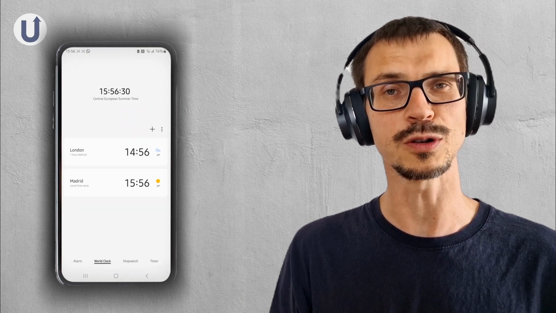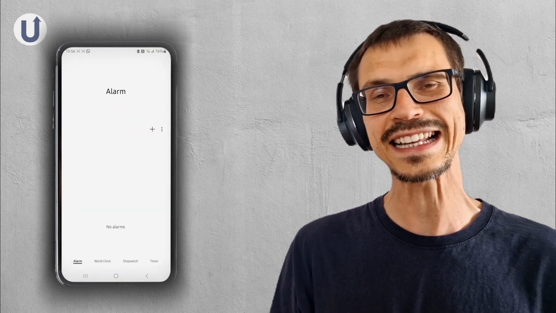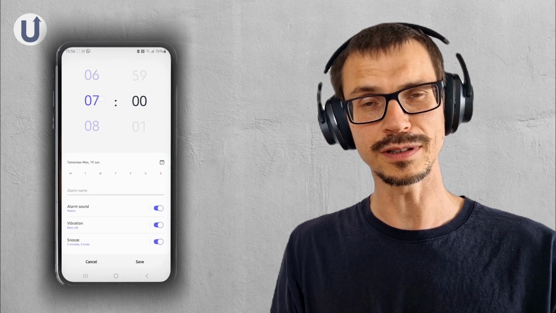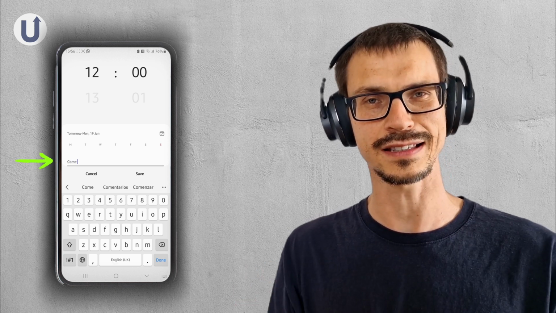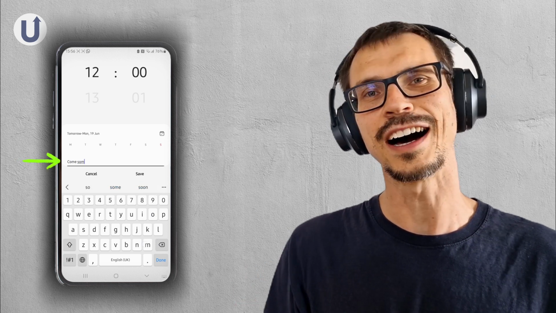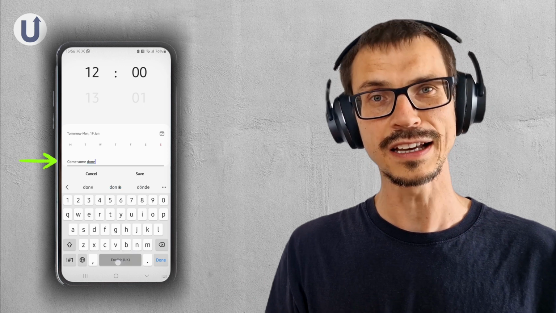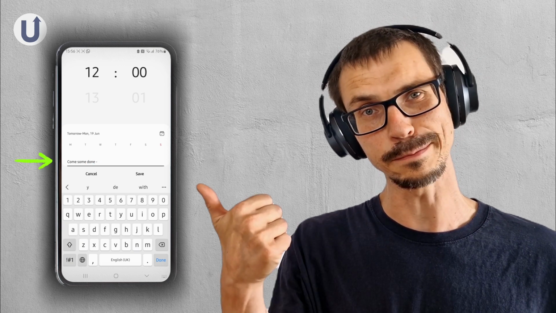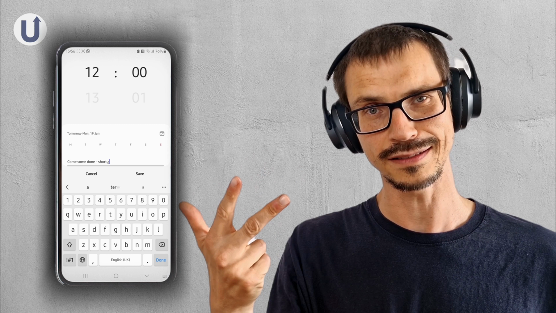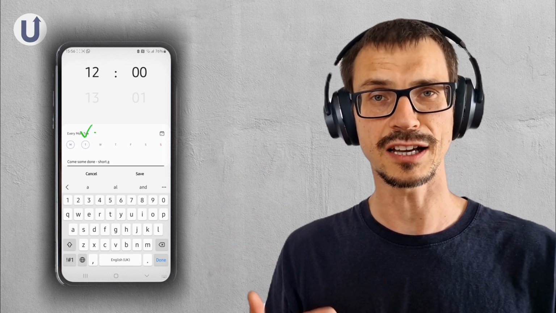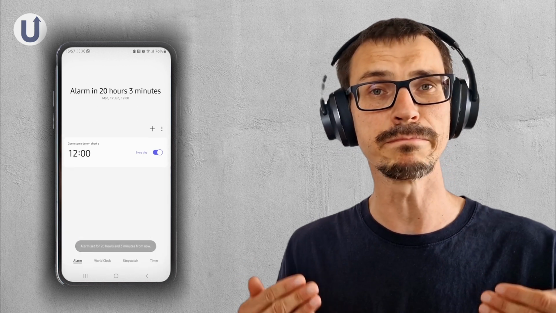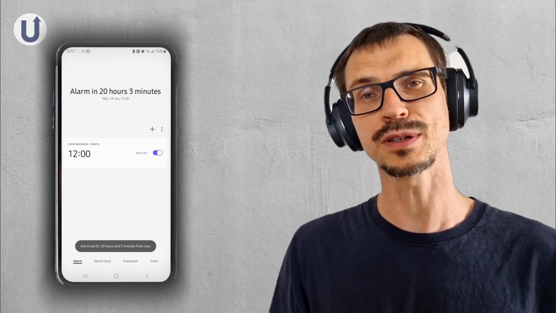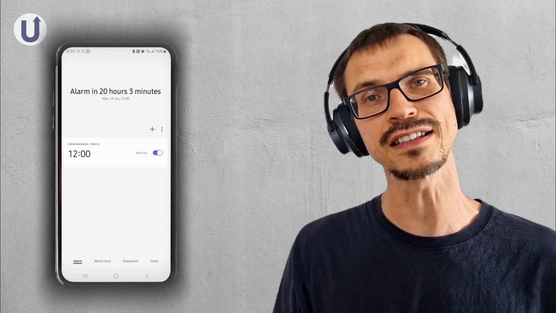So all you need to do is go to your alarm clock widget on your mobile phone, set an alarm, give it a label, and in the name of the label, put the words that you want to practice. So for example, our alarm label from the video today could simply be 3 words: come, some, and done. You can set the alarm to go off every day, and this way you make sure that you don't even have to remember about learning pronunciation, because your mobile phone is going to be reminding you about that.